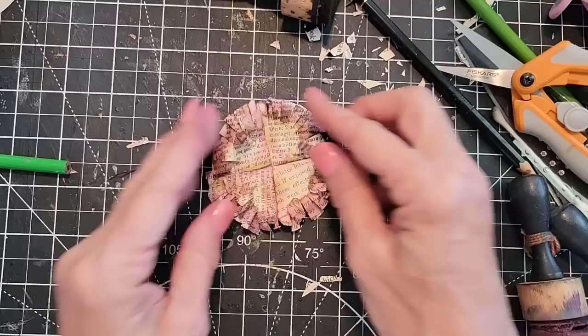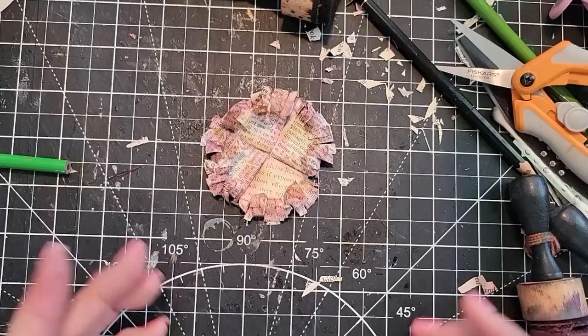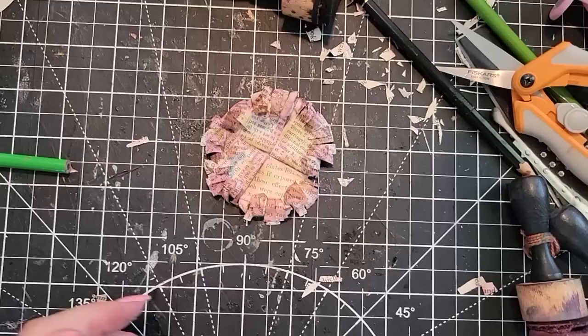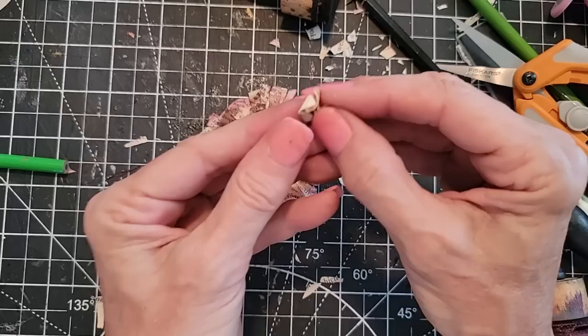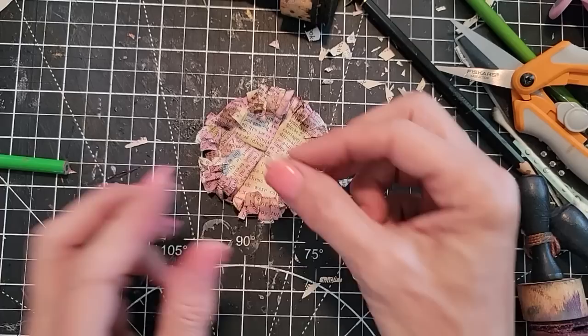Okay, so now we don't necessarily have to use the cheesecloth, but what could we use? I have a 1-inch circle here that I didn't really do anything with, so maybe I can use this. It's kind of that crumbly paper, but let's just see what happens. Maybe I'm just going to scrunch it to give it a little... Oh, look, now I have that. See, you didn't see that coming, did you? Okay, maybe you did.